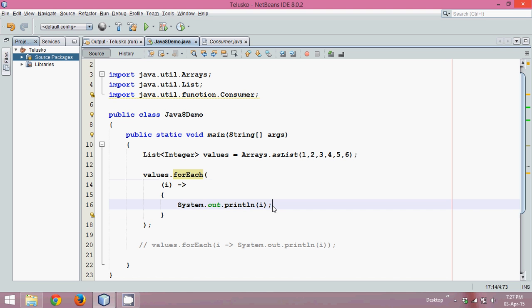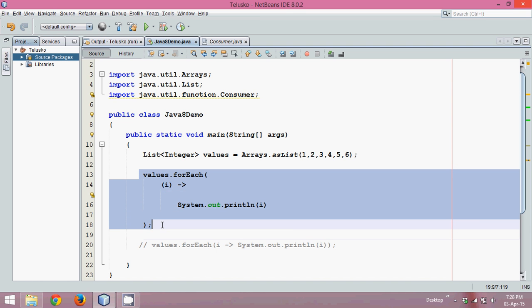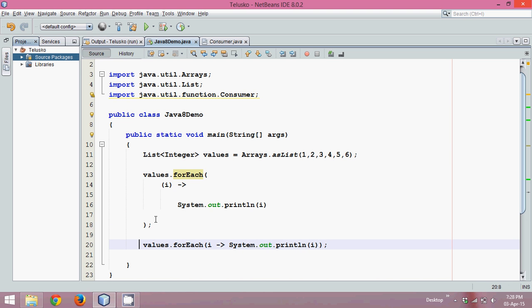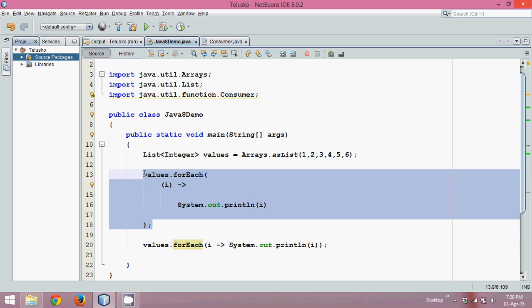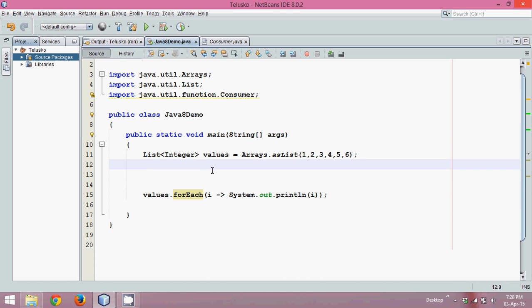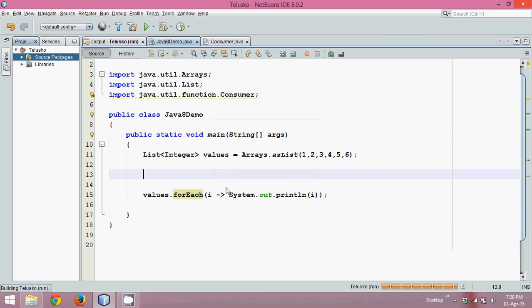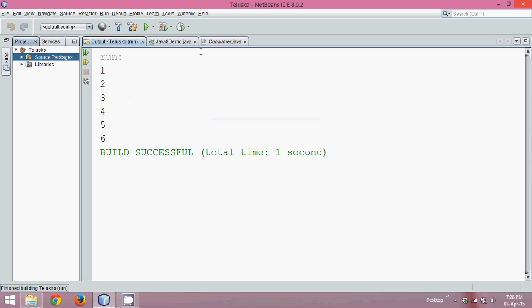But since you have only one statement here, we don't have to specify a semicolon and curly braces. So you can simply write this one. This is the same as the earlier one. If you compare these two statements, they are the same. We can remove the comment and remove this part, and if I run this, the output is the same.